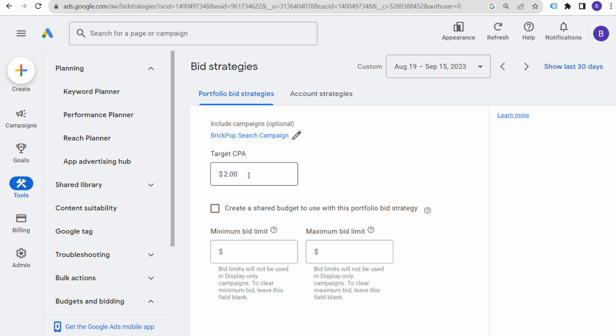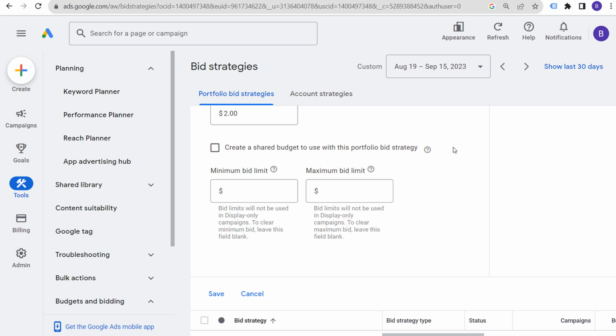I would probably recommend setting a minimum budget if your target CPA is $2. Multiply it by 10, and that should probably be your absolute minimum. You should probably spend more than that, but if your target CPA is $30, for example, you probably want to be spending $300 a day, at least $100 a day, but you're not going to get enough data to actually drive conversions. So you really want to make sure that you have a high enough budget to be setting a target CPA like that. So $2 for our target CPA here.